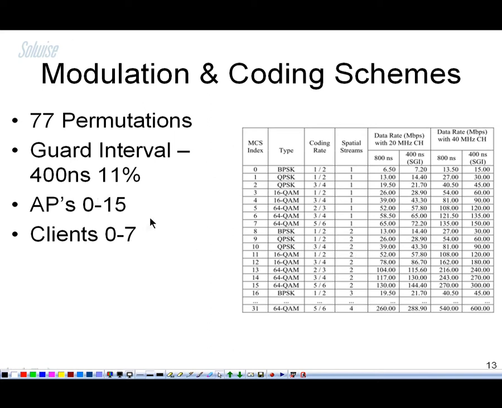Now, these are the bare minimums for 11N equipment. I'm sure as the 11N technology gets improved, chipsets get better and better, then hopefully more and more products will start to support a wider range of these coding schemes. Because some of the higher ones, you can see, you can go up here, you've got a 600 meg throughput coding scheme if you go to MCS 31.